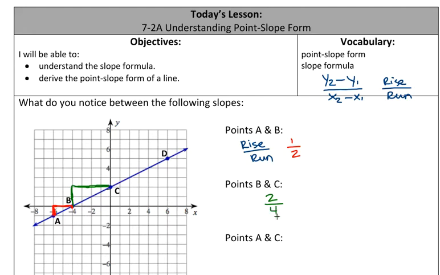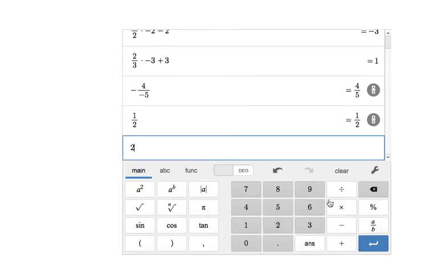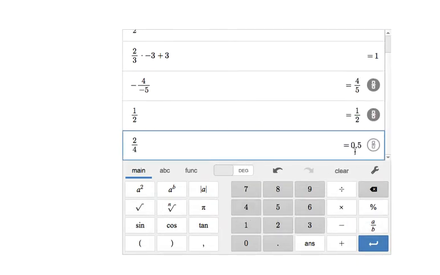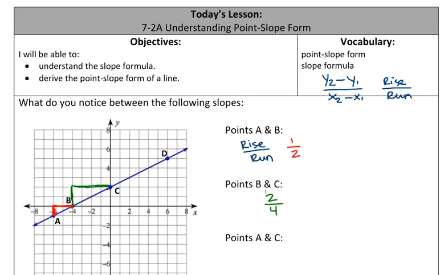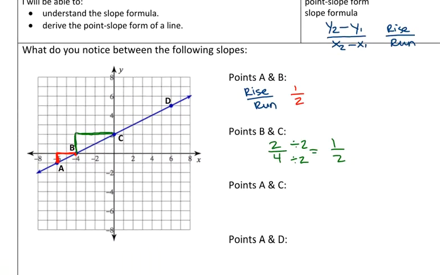So 2 over 4. Most of you, I think, can look at that and know. If you're not sure, though, if we make a fraction 2/4, it gives us the same handy-dandy 1/2. It simplified it for us. So remember, simplify means we can divide top and bottom by that same number. So they divided by 2. 2 divided by 2 is 1. 4 divided by 2 is 2. Interesting.